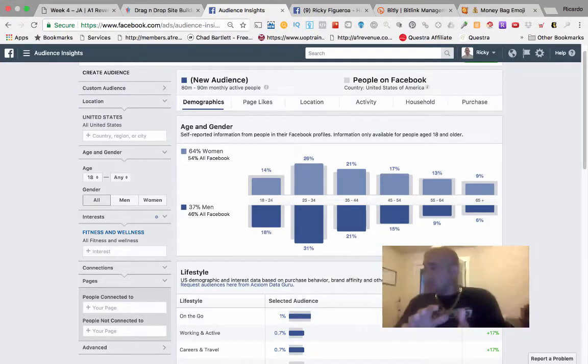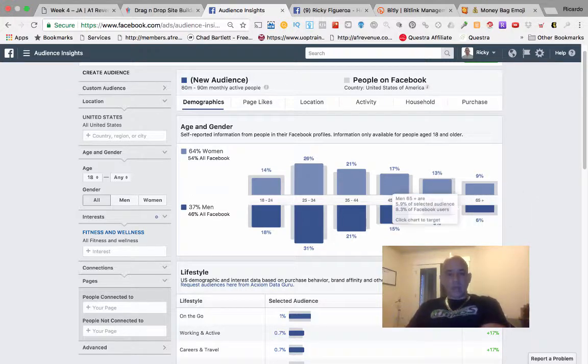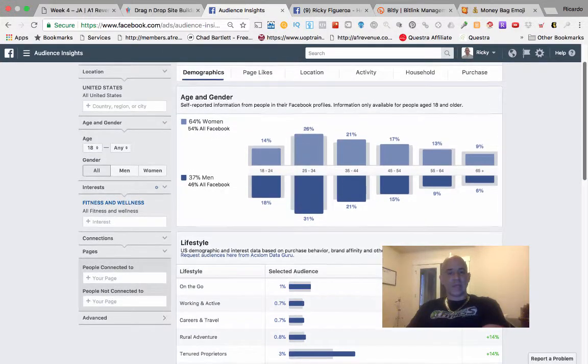But what does this tell you? This tells you that you're not going to waste your time. I wouldn't advertise to people that are 18 to 24, because it's only 14% of the 80 to 90 million. But I think the money is in the 25 to 34, in my opinion. You could run a couple of ads selling whatever you're selling to these people, and maybe to these people. Just invest and try to work on these two right here, because they are the highest. I always go for like 20% or more.